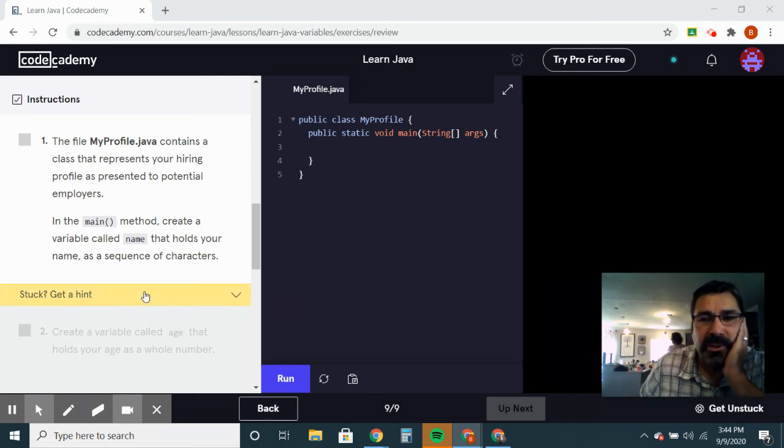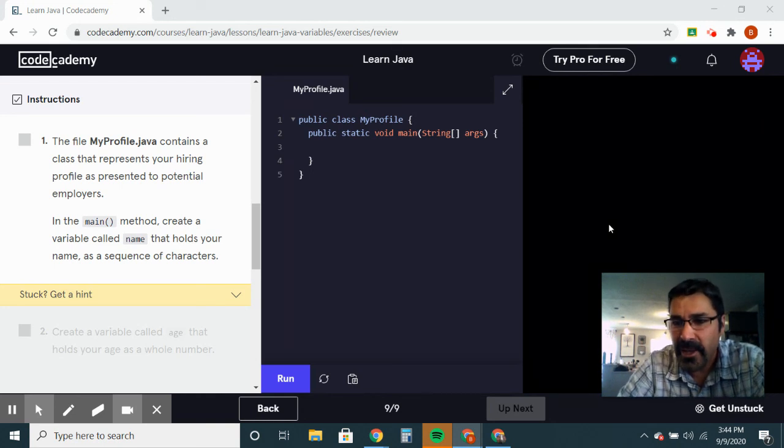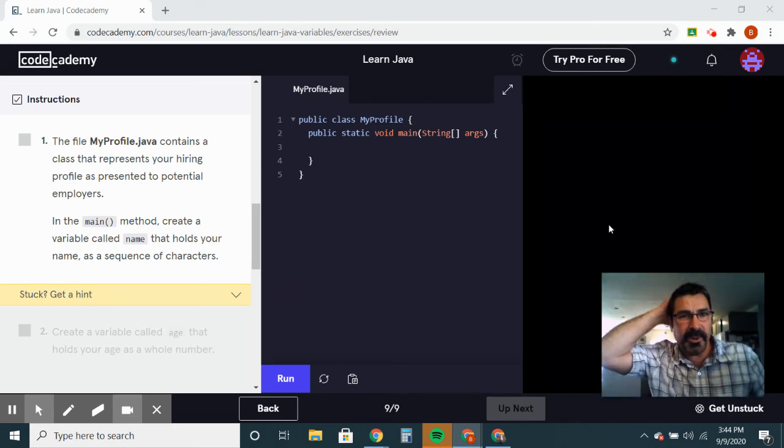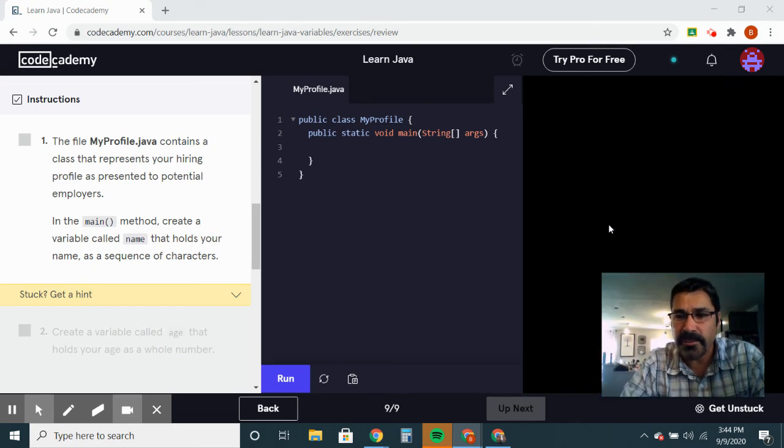But what I do need you to do is when you're done, I need you to take a screenshot when you have finished 9 of 9 and it says finished. So figure out how to do that. If it's on a Chromebook, it's different. If it's on a laptop, it's Control Alt Print Screen. You have to figure out how to take a screenshot on a Chromebook. If that's what you have, you just do a search for how do I take a screenshot, or you can ask me in class. But make sure you turn this assignment, the picture of the finished assignment, in to Canvas, and also make sure you turn your notes into Canvas.